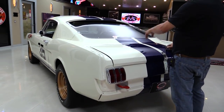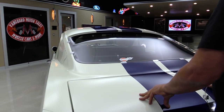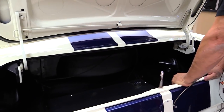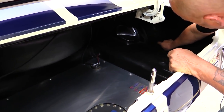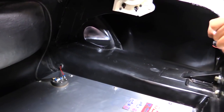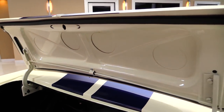Beautiful. Got a hood pin here on the trunk. Oh, you got to take a look at that back window. That's that GT350 back window. Isn't that cool? Look inside the trunk here. Got a great looking fuel cell in here. Look at that beautiful metal there. Looks like it's brand spanking new. Backsides of the quarters are beautiful. Everything about the car is amazing. Even the paintwork on the bottom side of the deck lid looks great. It is just beautiful.